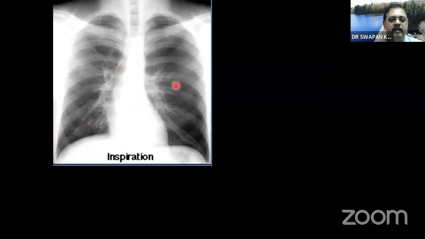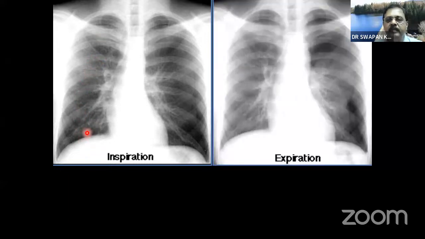This is the inspiratory film. You can see this is the end of the first rib, 1st, 2nd, 3rd, 4th, 5th, and 6th. So the 5th and 6th it has cut. So this is the inspiratory film. Here is the expiratory film. Here is the 1st, 2nd, 3rd, 4th, 5th, 6th, almost 7th. So this is a mild expiratory, not 5th. This is the 1st, 2nd, 3rd, 4th, 5th. So it is a mildly expired film, but you should see what you are making out.